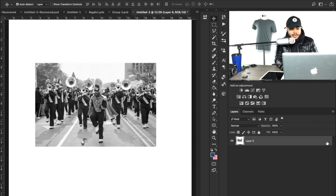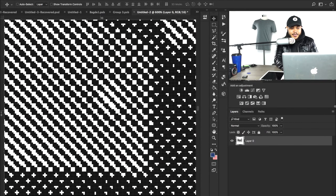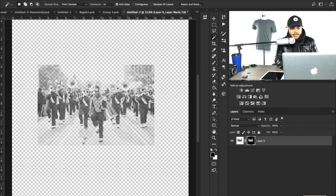Now what we want to do is just zoom in real quick, and this is just something I like to do. I don't know if a lot of other people like to do it, but I use the magic wand tool to click on the black, and that's just selecting out everything that's black. Then with that, I'm just going to go ahead and put that on a layer mask, and that's going to give us something a little bit like this.